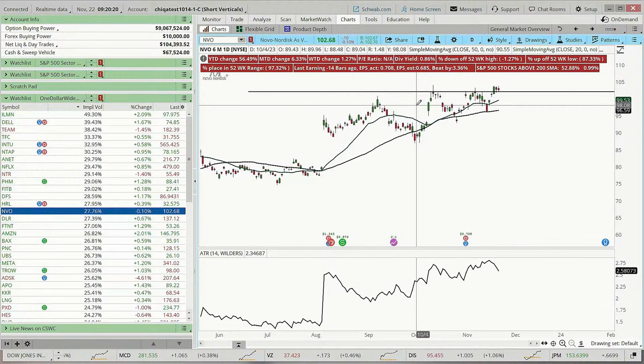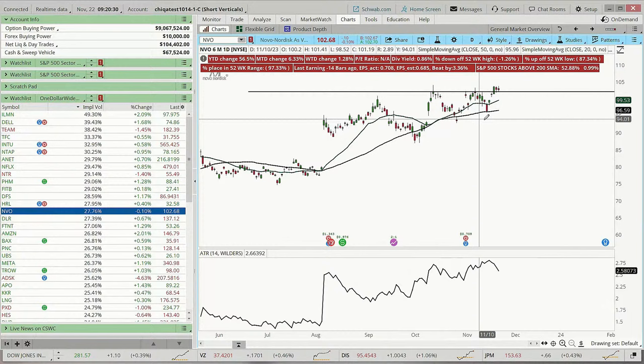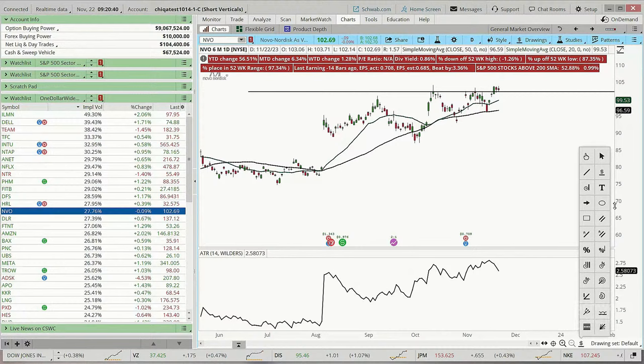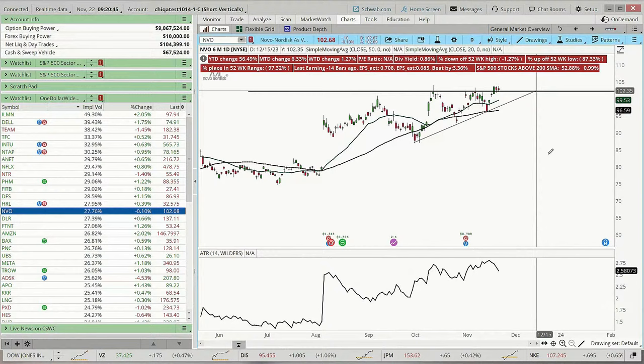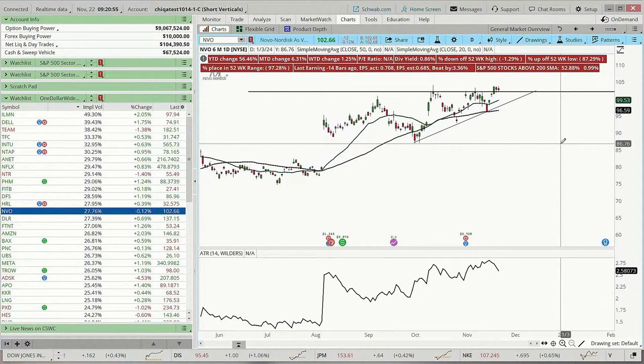We could look at this one and possibly do a short put vertical down in this area. That would go along with the overall stock. You know, it has been in somewhat of a sideways channel, but it broke out of that sideways channel. This stock also has an interesting technical pattern called an ascending triangle. If I bring another line up here and connect these lows like this, there we have an ascending triangle, which is a bullish price pattern. And we've broken out, or in other words, completed the ascending triangle, which gives us a target somewhere up here, probably about an additional $15.